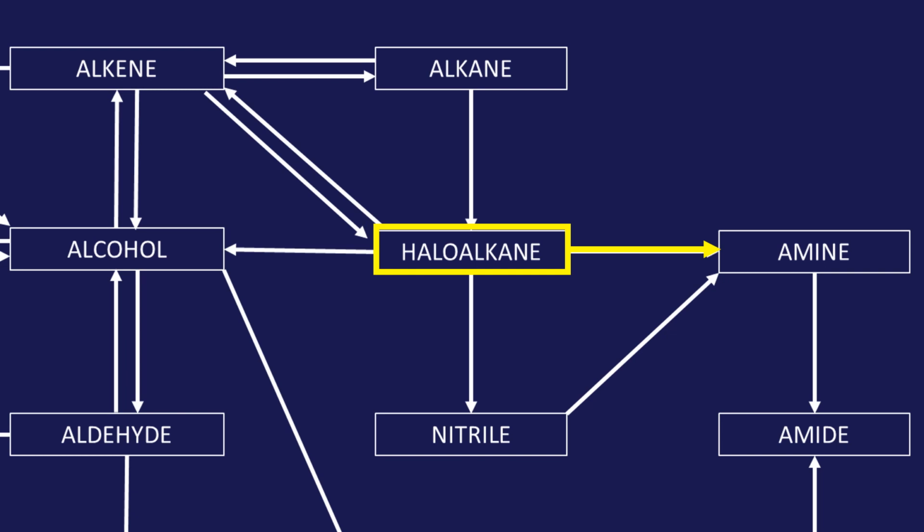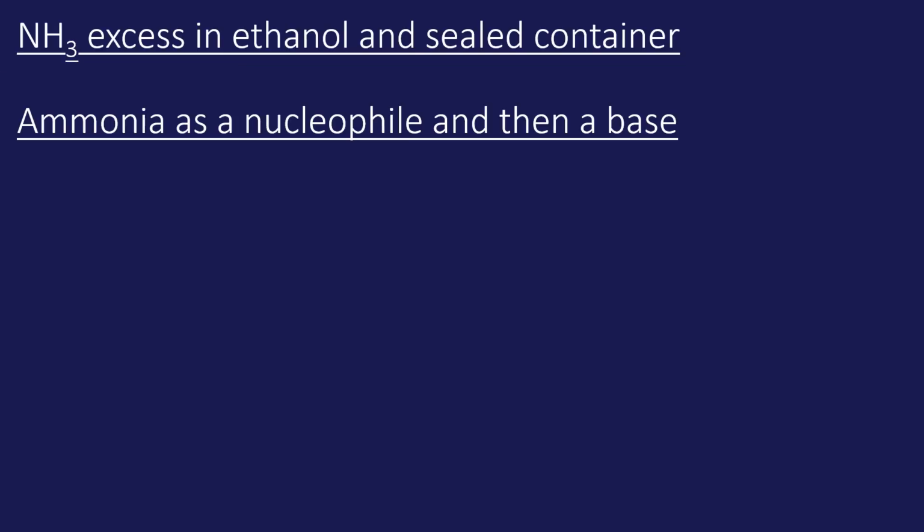The third and final reaction then is this one here on the right. It's the haloalkane to an amine. And in order to do that, we're going to need the ammonia nucleophile. So this mechanism is a little bit more complex than the last one, because the last 2 were identical. So I'm going to draw another haloalkane here. I might go this time with fluoromethane. And I'm going to take ammonia. This time it's excess ammonia, that is important. And it's dissolved in ethanol and it's in a sealed container.